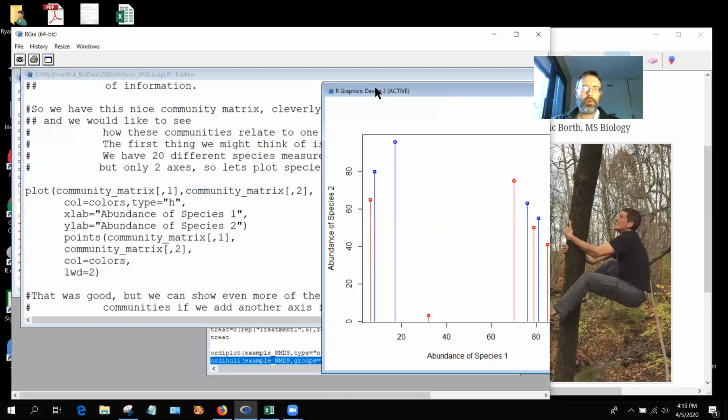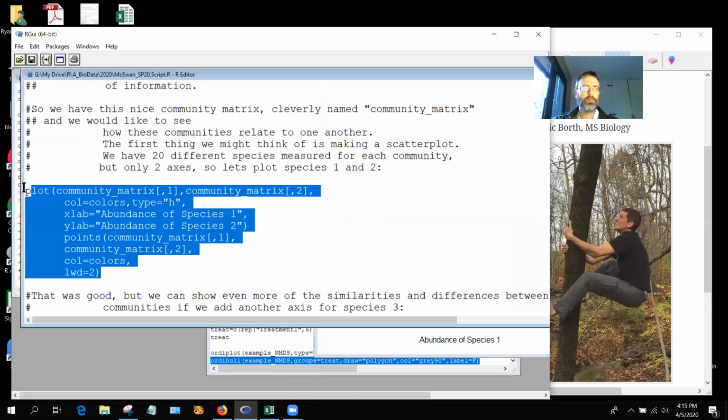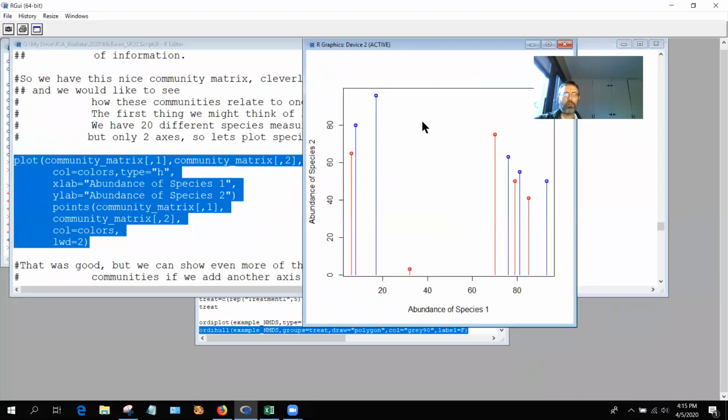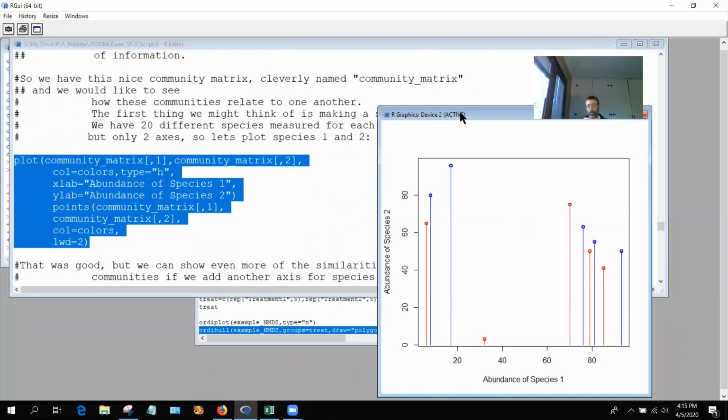So see if you can generate this plot right here. Type the code, run the code. Plot looks like this. That was good.